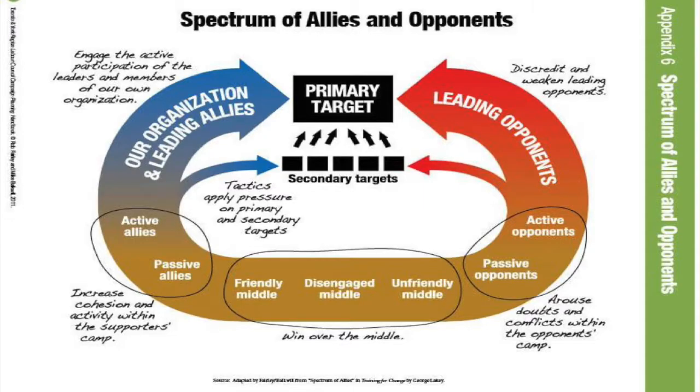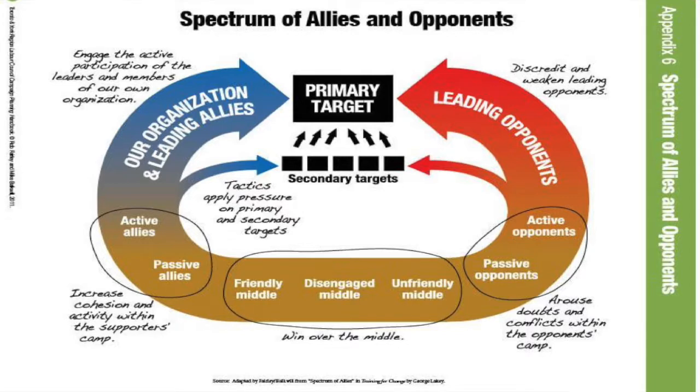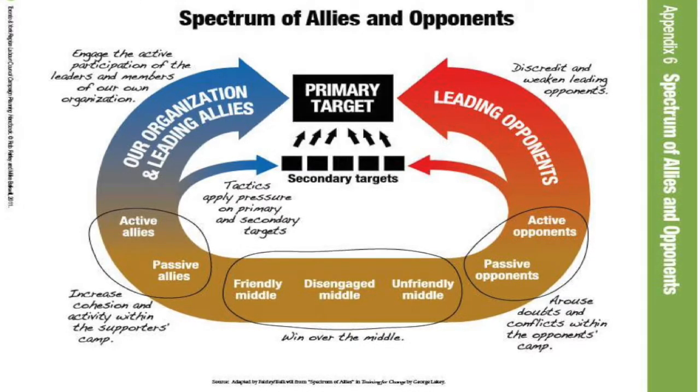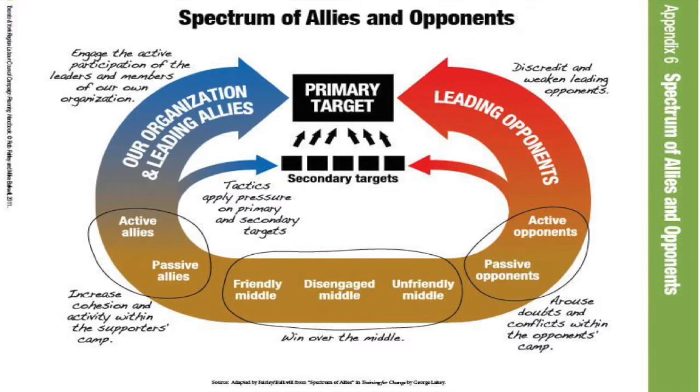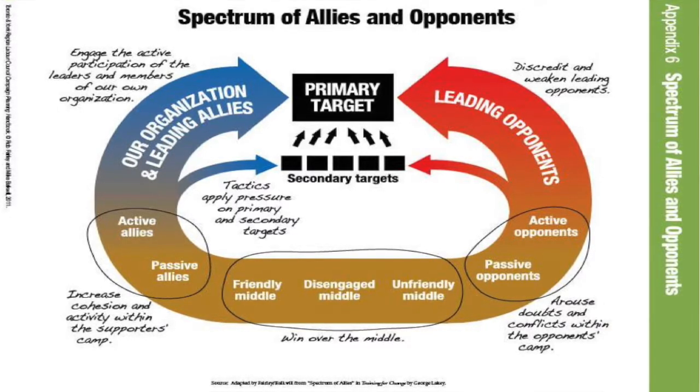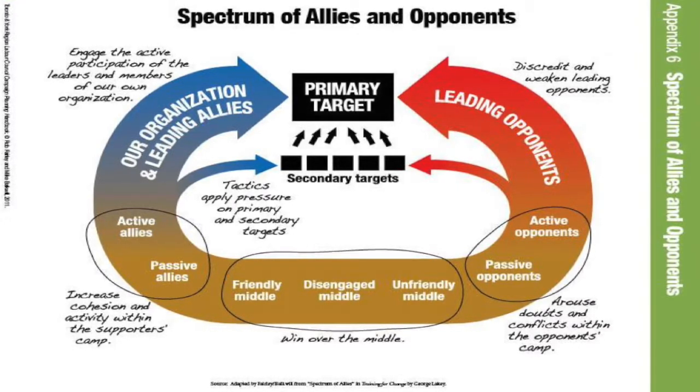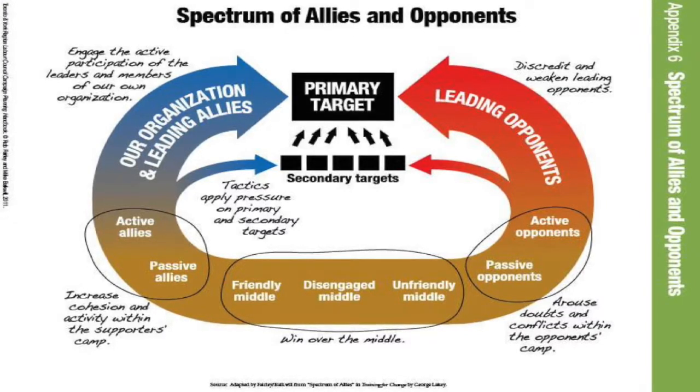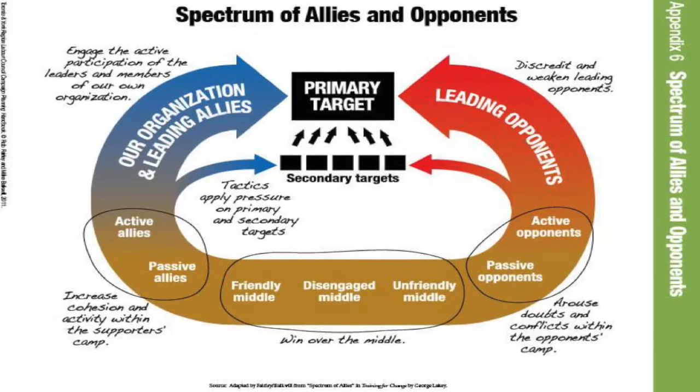So if you look on that first page, number 1 is understanding our strategy in different audiences and what I call a spectrum of allies and opponents and the corresponding goals for that. So first of all, just to reiterate, to win a ballot measure in Oregon, that means winning 1 million votes throughout the state. And for us to do that, we're going to have to reach people throughout the entire state.